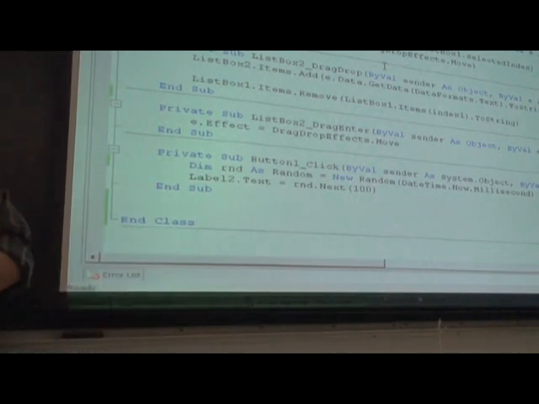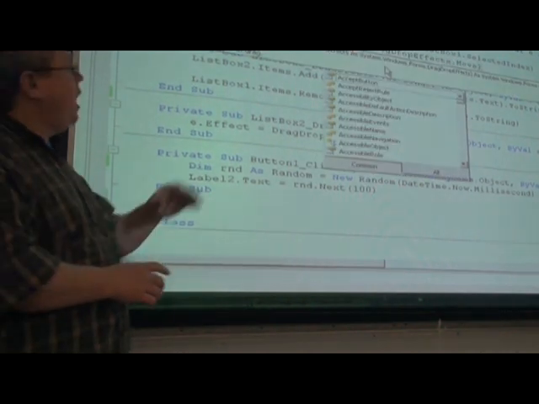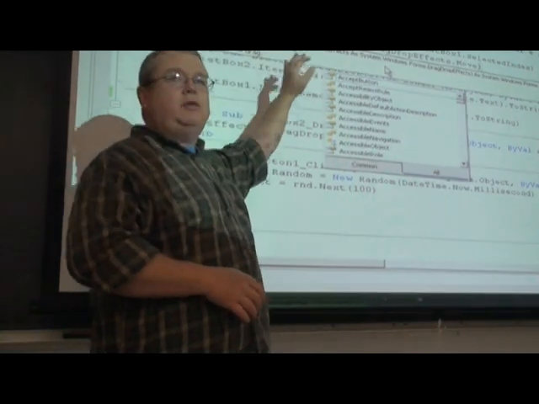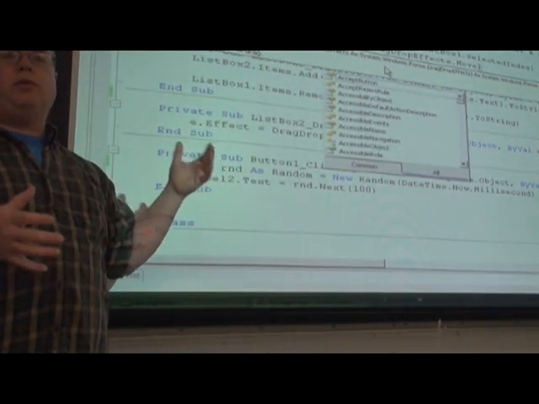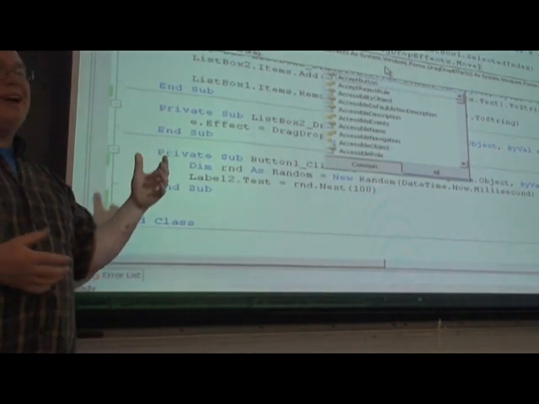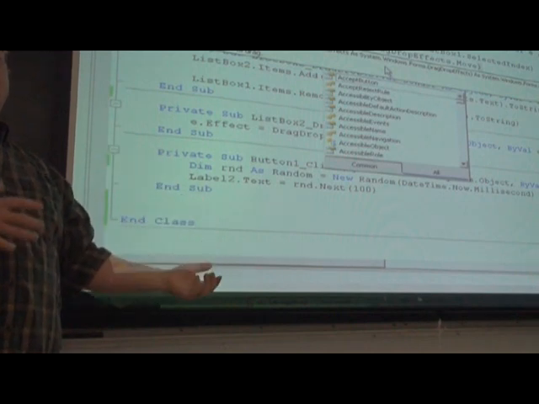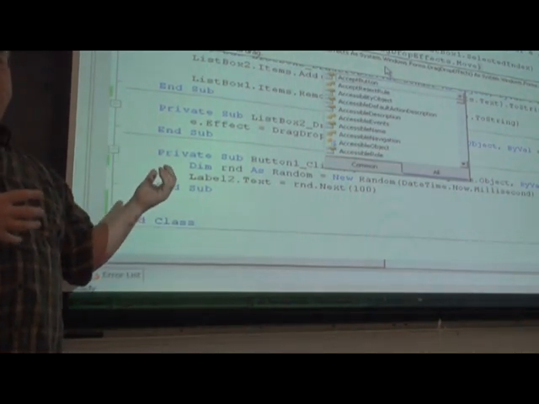Can you put objects in there and not just strings? Pictures, whatever, yeah. It is data as object. Now we haven't really studied the object class, but the object class is the most general kind of variable in Visual Basic. It will store anything: a pen, a rectangle, a button, a drawing, a piece of text, a number.